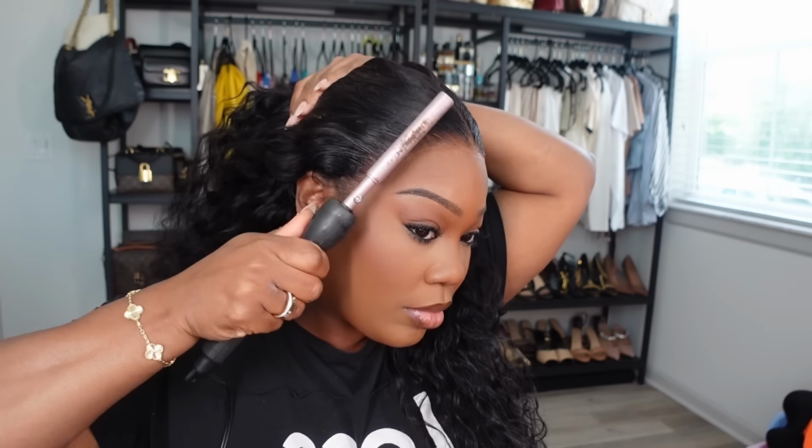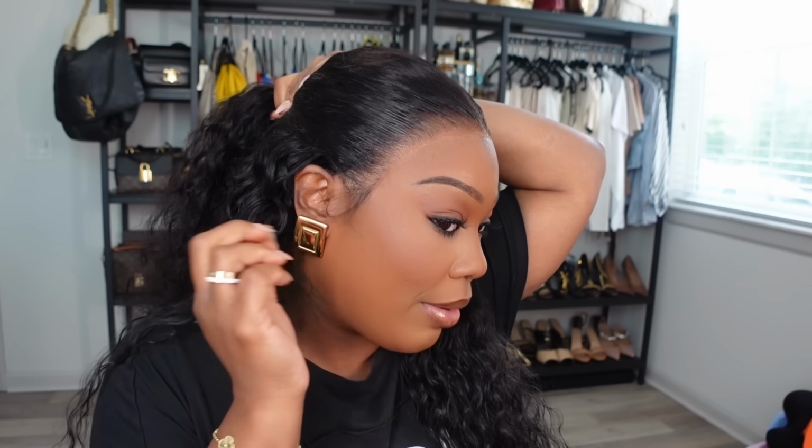I'm still not adding any product. Just showing y'all different ways you can wear it. You can put it in a ponytail like this, and this will be really cute. Perfect for the summer. I just recommend, if you don't do no baby hair, at least have some like sideburn areas. I don't know, it just make it look cuter to me. They don't have to be gelled down, but I just feel like it make it look cute with a cute little cloud clip.